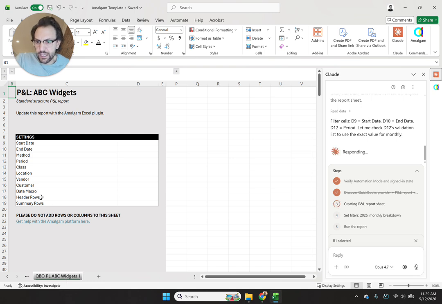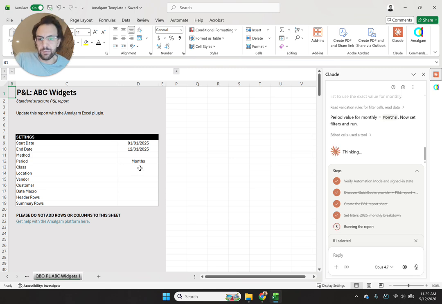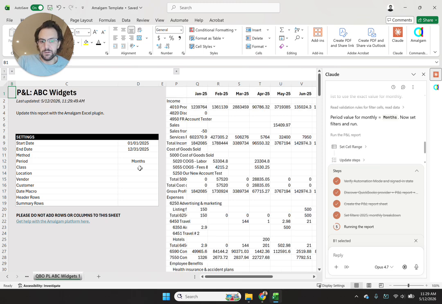Visually, we can see start date, end date, period. Those are the fields that we're going to use. It's continuing to think. There you go, populated it. Now it should run the report for us and stamp it out. There you go, produce the report.